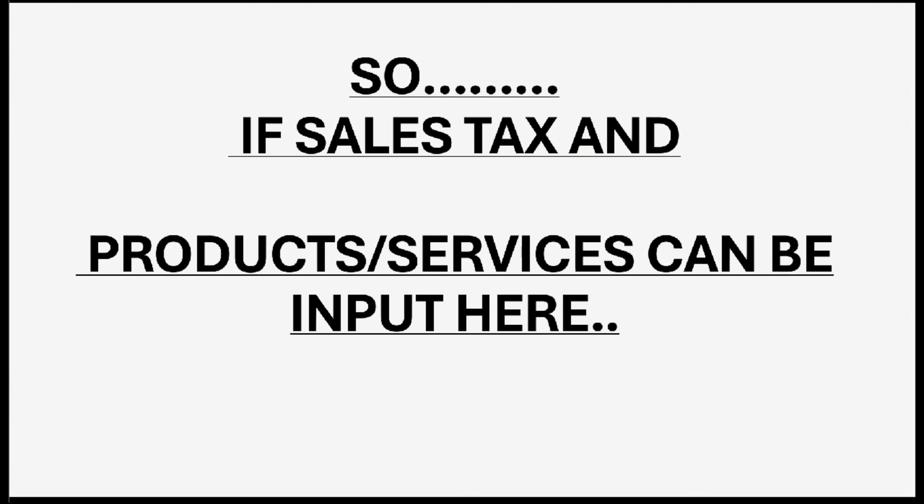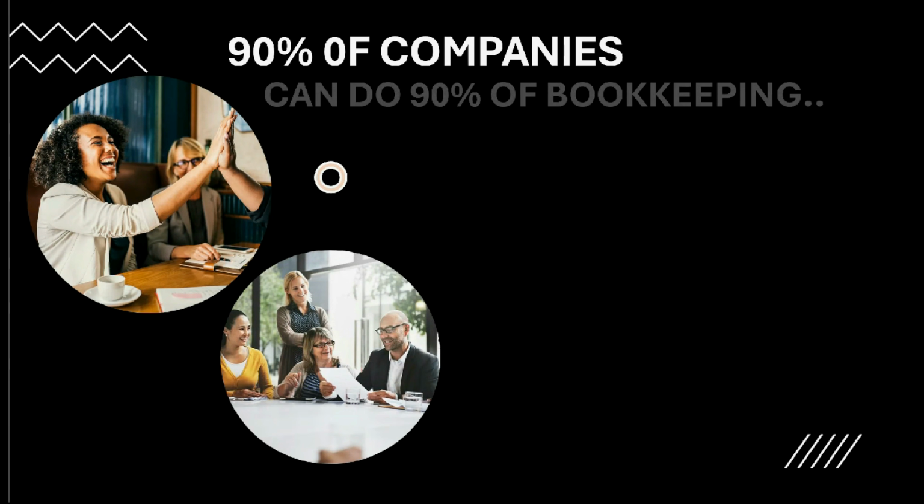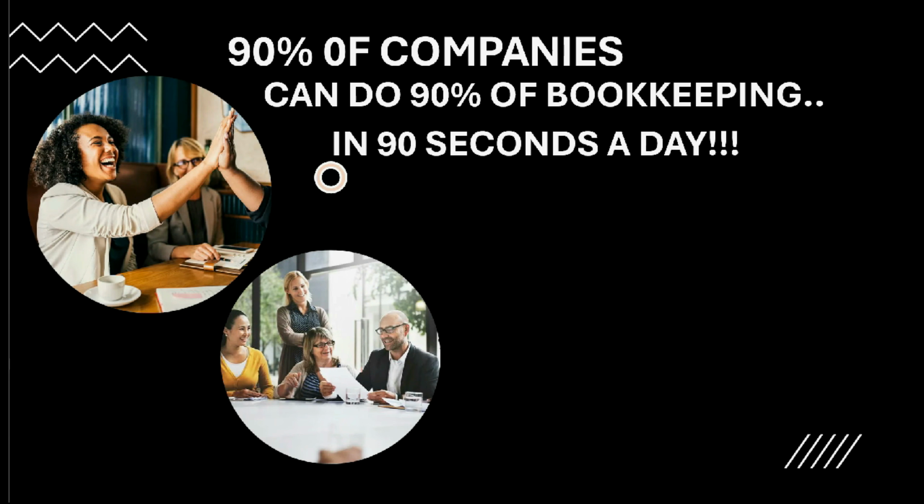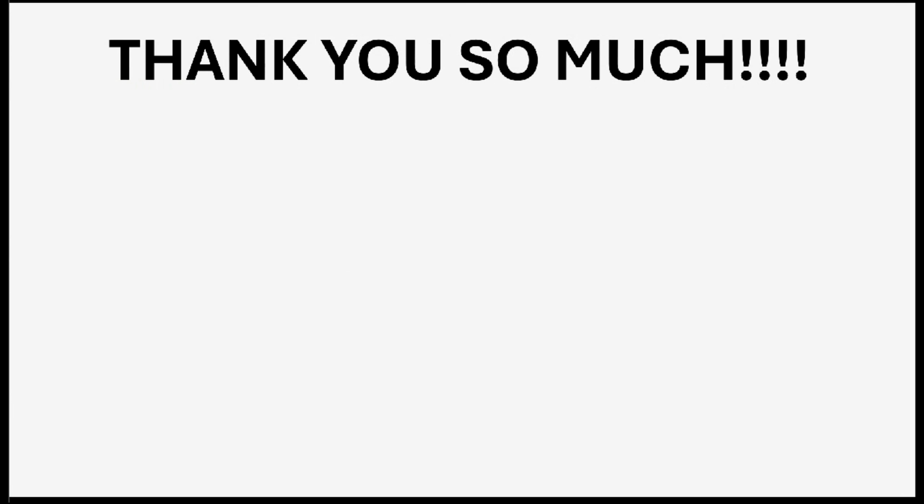So if both sales tax and products and services can be entered into the review list, it therefore means that 90% of the companies can do 90% of their bookkeeping in 90 seconds a day. And I do thank all of you so much for taking this course all the way till the end. You really do have more power over QuickBooks Online than you can possibly imagine if you understood and you can remember everything you learned in this course.